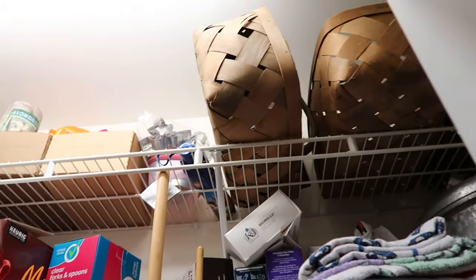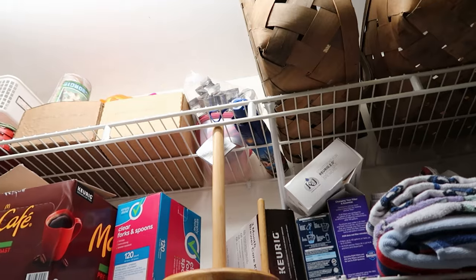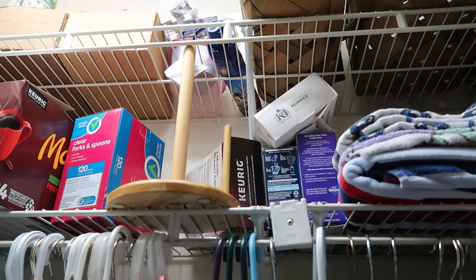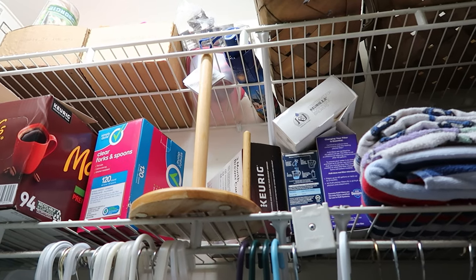Also, I'm wanting to move that, that's all Christmas cookie stuff. Those are Dollywood mugs. We don't even use Dollywood mugs anymore, so I'm thinking of moving that as well. I want to see how many pods are left in that decaf box.